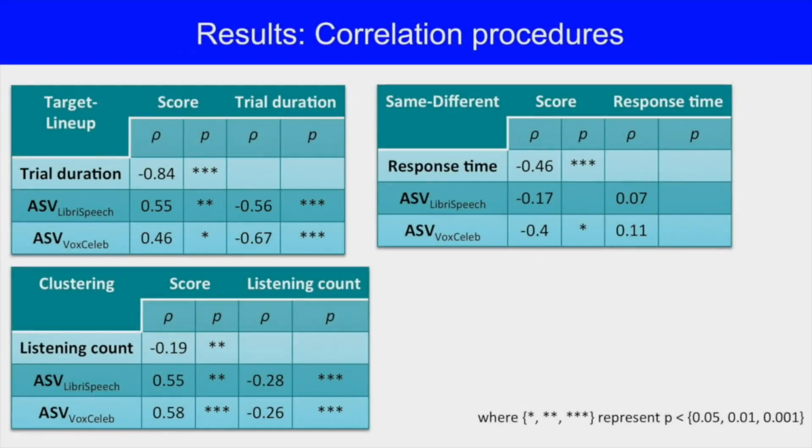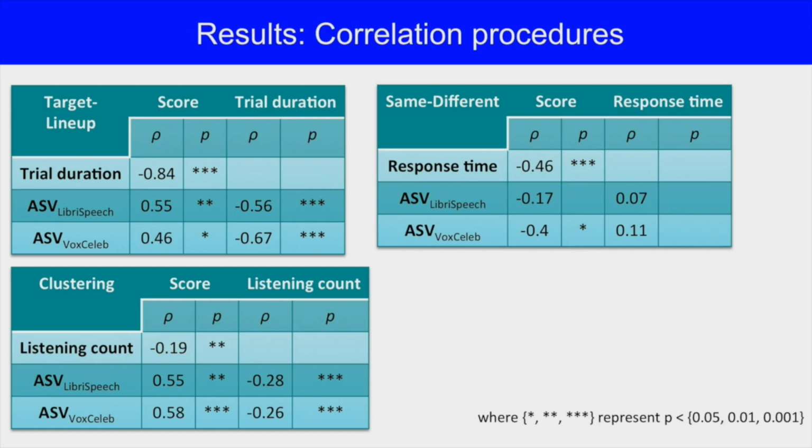The following describes our results from applying Pearson correlation procedures to subjective and objective metrics. For both TL and cluster tasks, accuracy positively correlates significantly to likelihood scores generated by both ASV models. In general, these findings suggest likelihood scores generated by the ASV models provided a good measure of the perceptual performance of participants tasked to identify speakers, as an increase in mean adjusted score correlated to an increase in the similarity between selected speech recordings.